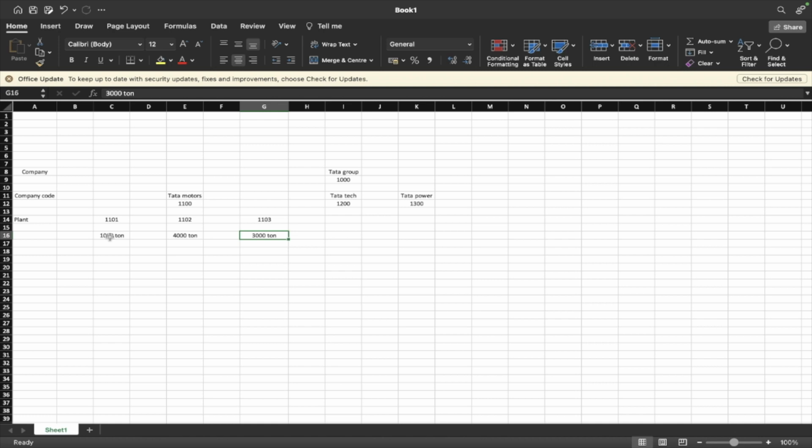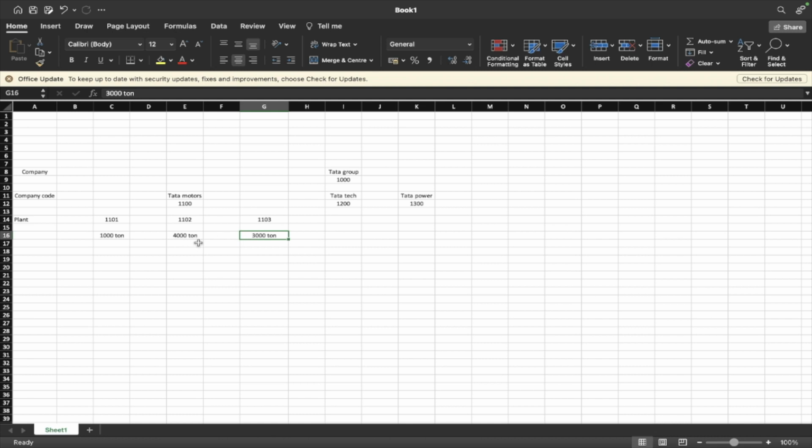What benefit will they get? The company would say, you are procuring 1000 ton, so we will give this at a rate of, suppose, 50 rupees per kg. At the same time, for the 4000 they would say, we will give it at 48 rupees per kg. And here also somewhere around that.